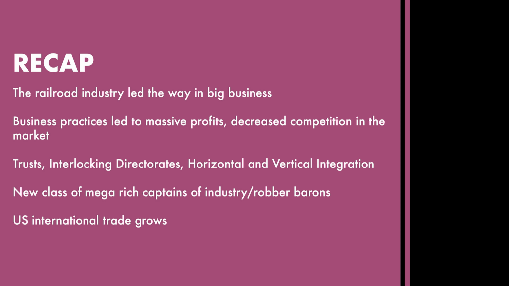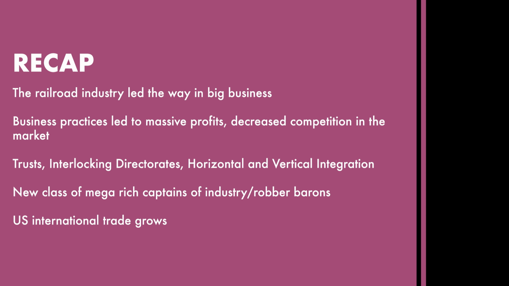And finally, the recap. The railroad industry led the way in big business practices, and it led to massive profits and decreased competition in the market. You need to be aware or familiar with the words trusts, interlocking directorates, horizontal and vertical integration, because the College Board put these specifically in their key concept outline. There was a new class of mega-rich captains of industry or robber barons, whichever the term you want to use. And finally, U.S. international trade grows.